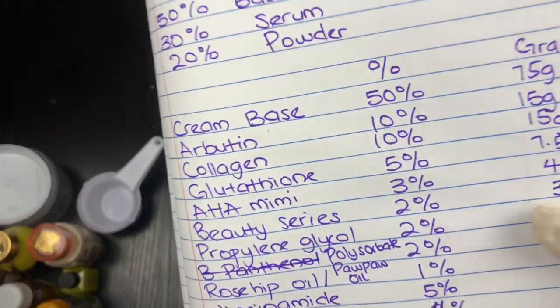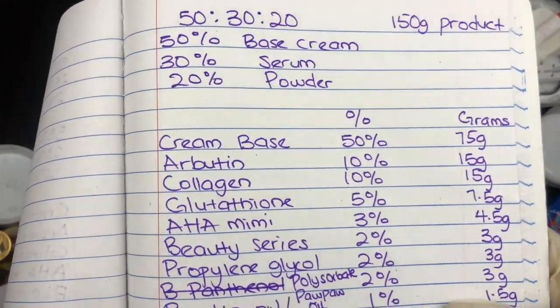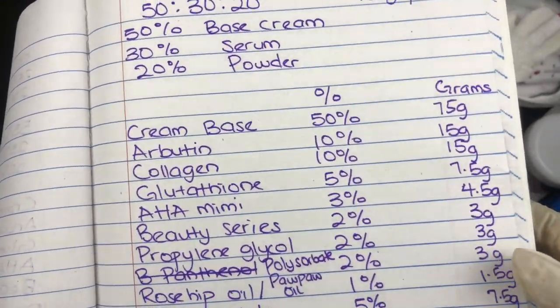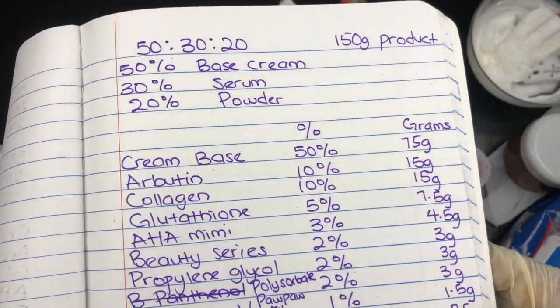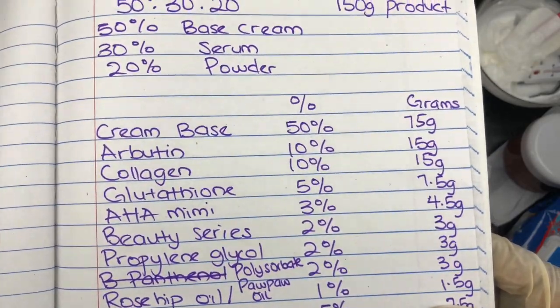Now, before you make any product, you want to make sure that you know the percentage, the ratio you want. For this product, it's going to be more like a cream. It's not going to be a lotion. It's not going to be very, very light. It's going to be a cream. So hence why I'm having 50% base cream and 30% serums and 20% powders.